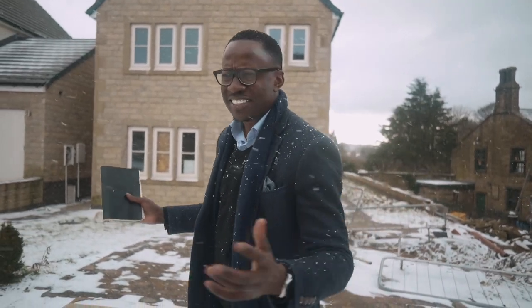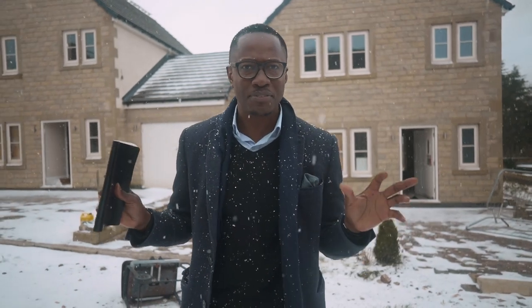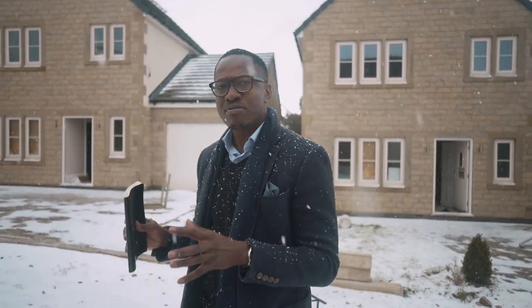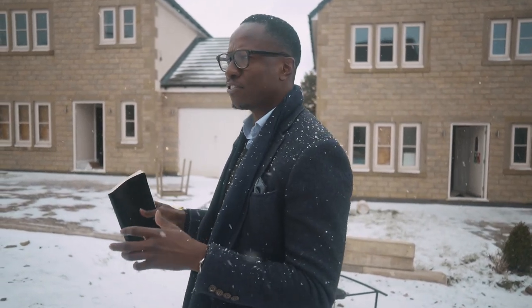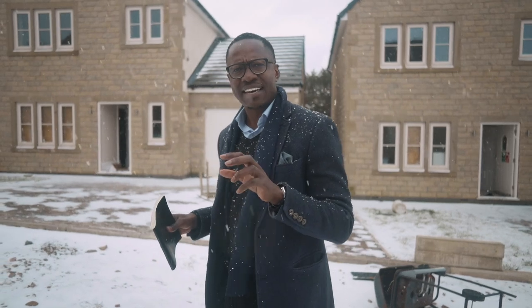The snow is coming down but work doesn't stop. When you're looking at a development like this, the principles are the same as if you are looking at a one-unit house. For some of you who follow this channel, go to the other properties and check how we renovate smaller houses. If you can do it with a small house, the principle is the same — you just have to apply those principles to every unit on the site.